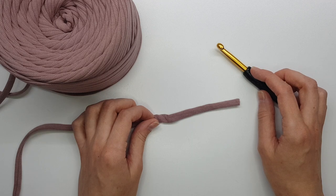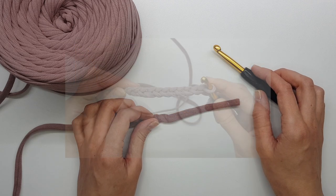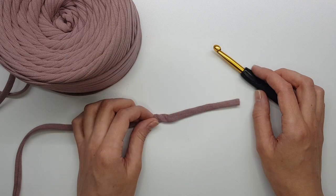In the video about the oval, we made 14 chain stitches in the beginning, but to crochet the bottom for this bag, we need to make only 10 chain stitches. And after that, we crochet the oval the same way as I showed in the tutorial about the oval. For the bag bottom, we need to crochet 7 rows in our oval.